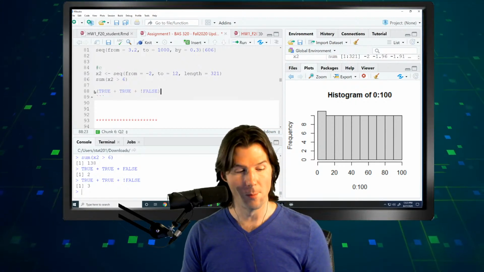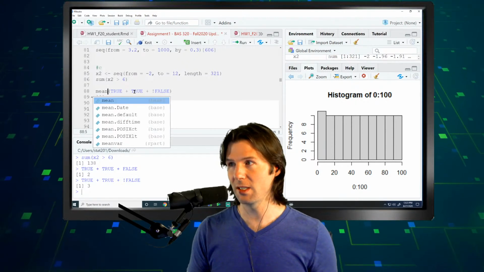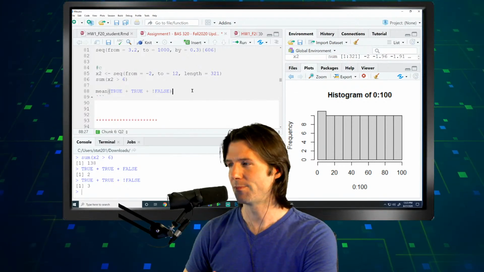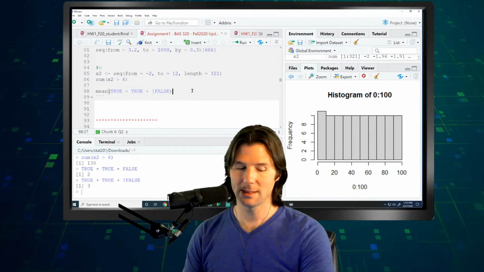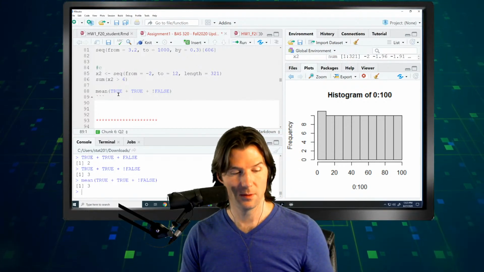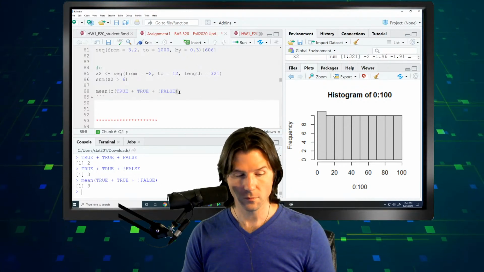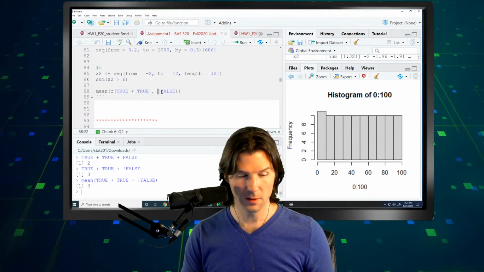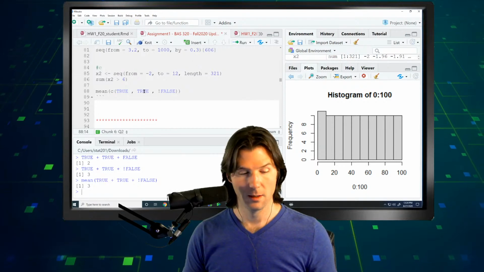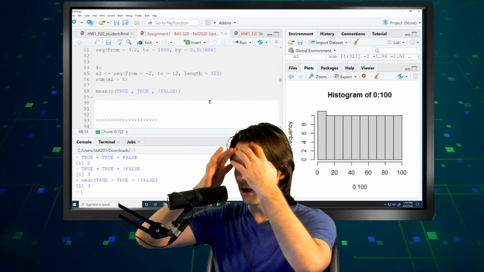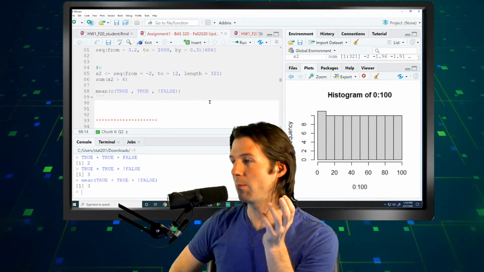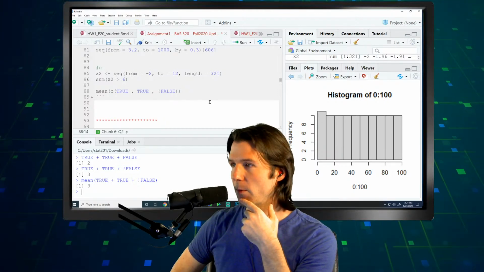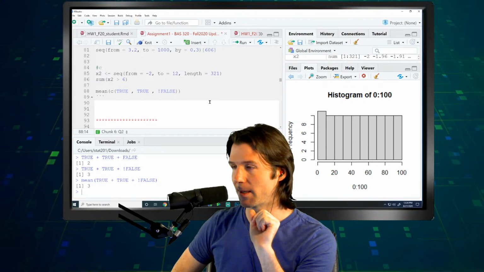Here's a hard question. I'm doing tricky stuff right here. We should put this on the test. What will this solve to right here? I think it solves to 3, actually. This is what I wanted to do. This was my intent with that. It does solve to 3, and it doesn't take the mean of a vector. It takes the mean of true plus true plus true, and I wouldn't use it that way. I'll explain why we would do something like this in a moment.